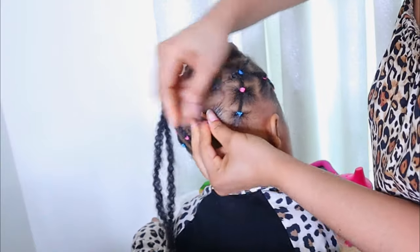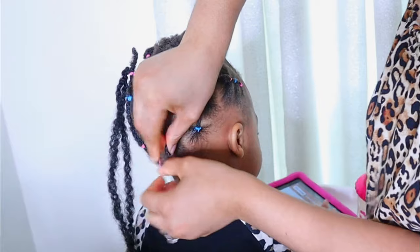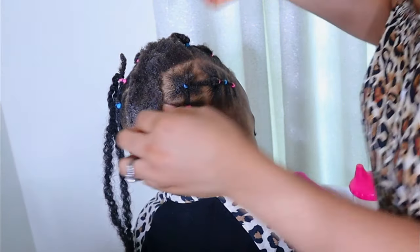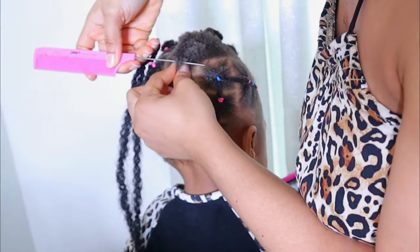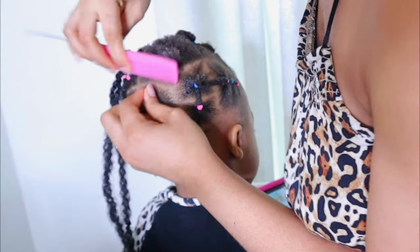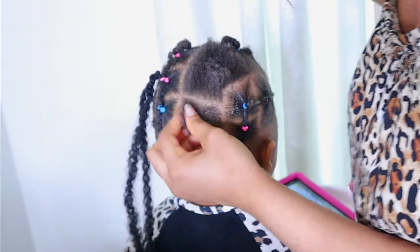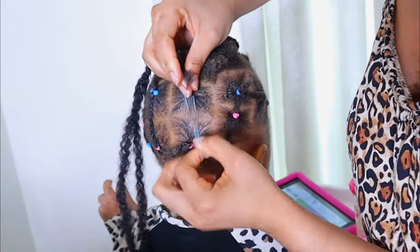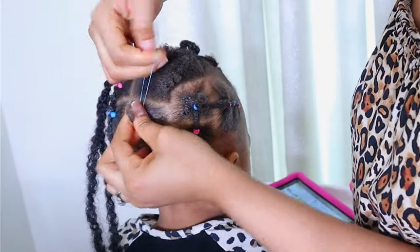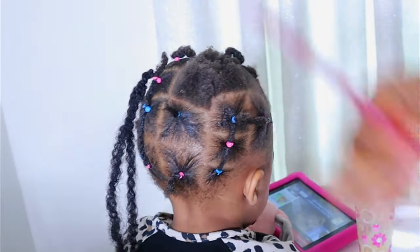Now we're at the part that is very very short, and this is how I handled it. I first made the ponytails without joining them together — I did about four ponytails. If your child's hair is very short, this is probably how you'll do all of her hair. You make the ponytails first without joining any of them, because we are going to join all of them together once all the ponytails are done.